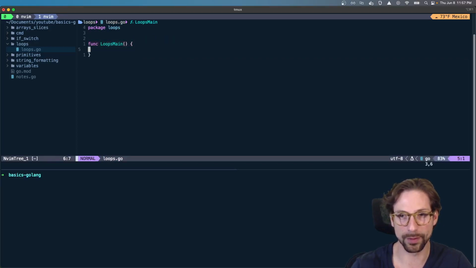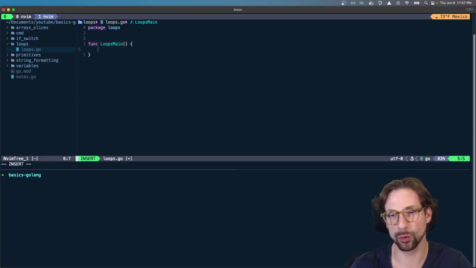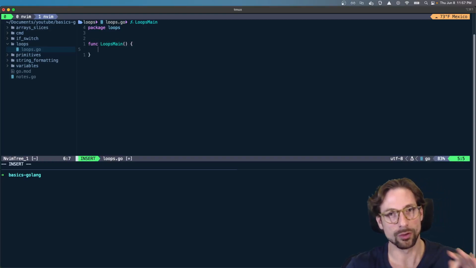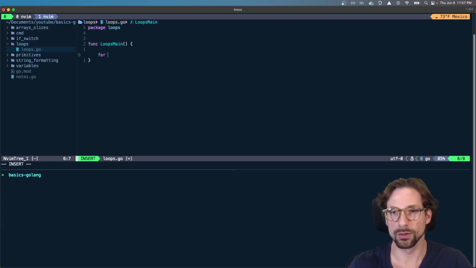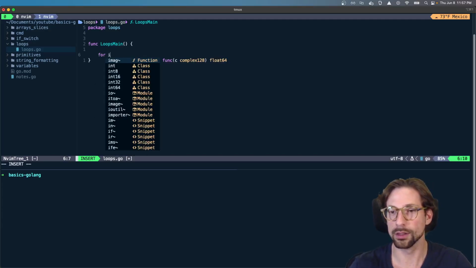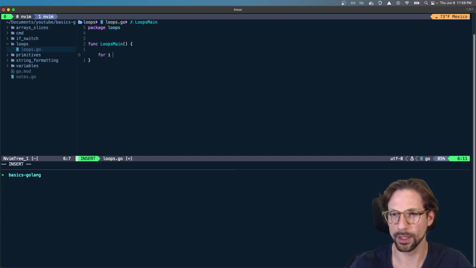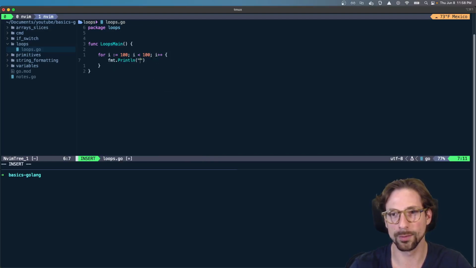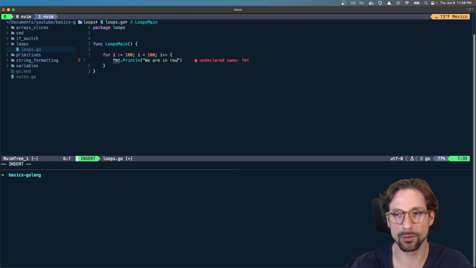So I'm going to go to my file, loops, and let's start with a normal for loop. The most basic for loop that you already know is the following. I'm going to do for i is equal to whatever number you want, as long as i is less than whatever termination, you're going to do i plus plus, and then you can do fmt.Println.